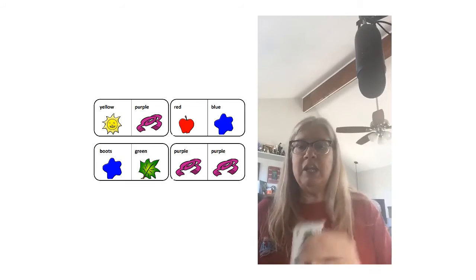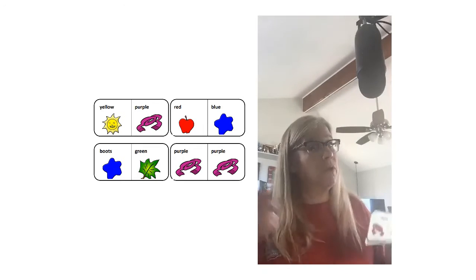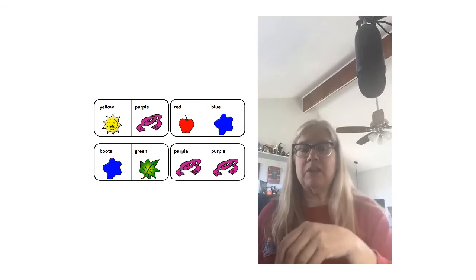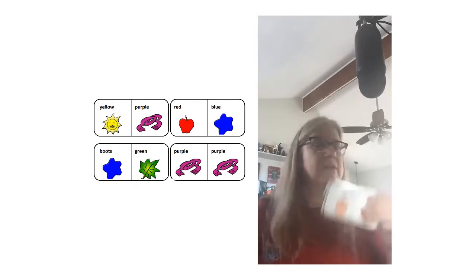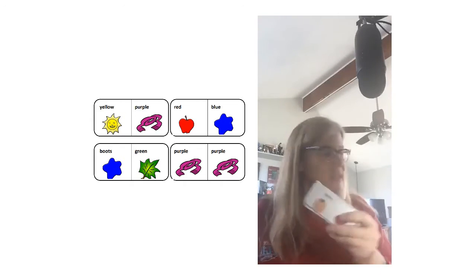So Jean, when we're playing dominoes, you might just be finding the colors. And Beth, when we're playing dominoes, you're going to have to use that color in a sentence. And when I play dominoes, I may just have to find the name of the word, and you can play it a bunch of different ways. So dominoes is included with this lesson plan.